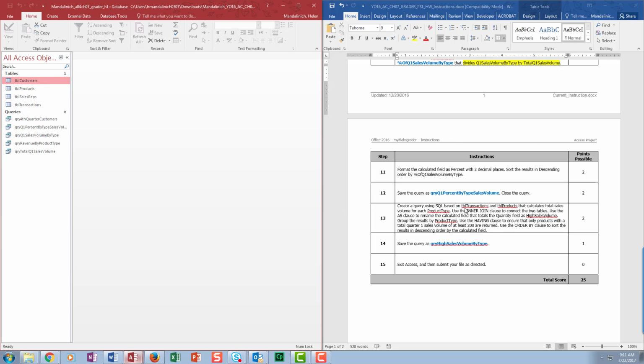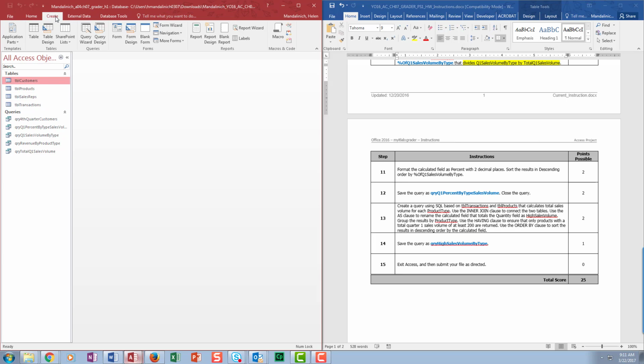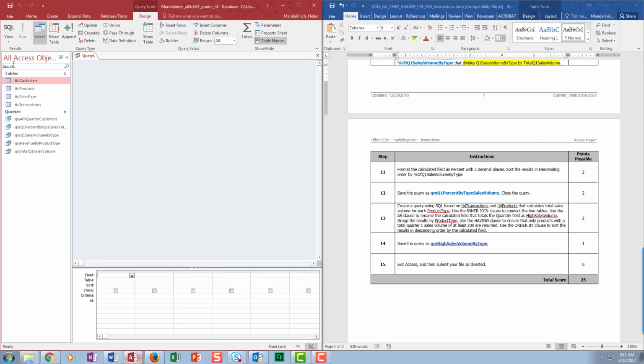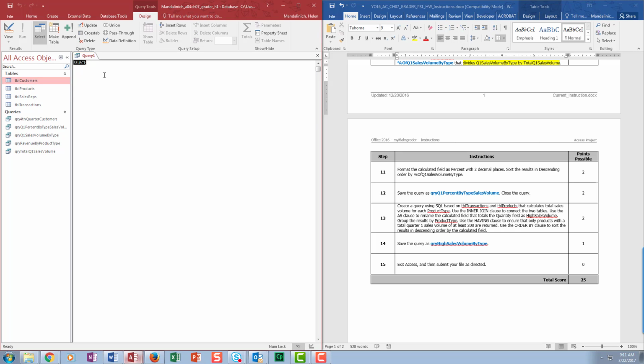So we're doing an inner join, which is the normal, where you have to have something in both tables, right? I should have shown the SQL. Let's go ahead and just create a query in design, close that out and switch over to SQL. I like to get rid of that SQL thing there. It always begins with the select, and the normal is that you capitalize the reserved words, like SELECT, FROM, GROUP, HAVING, ORDER BY, all of those. So what do I want to select?